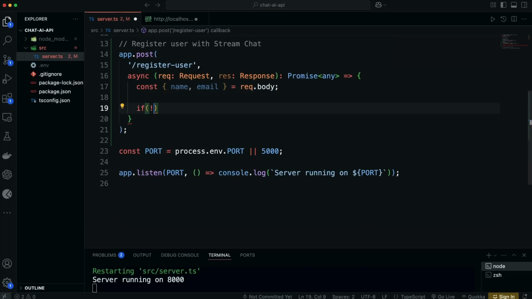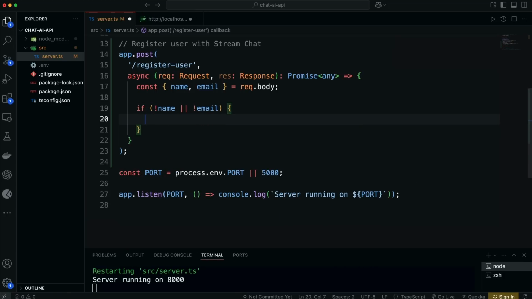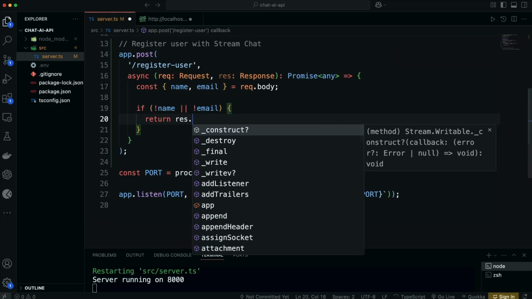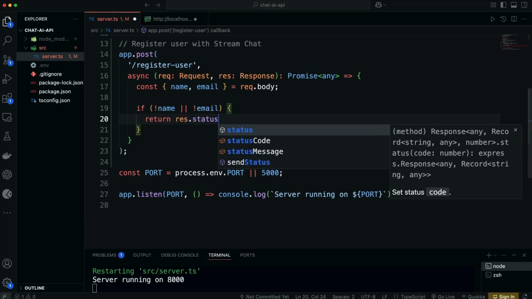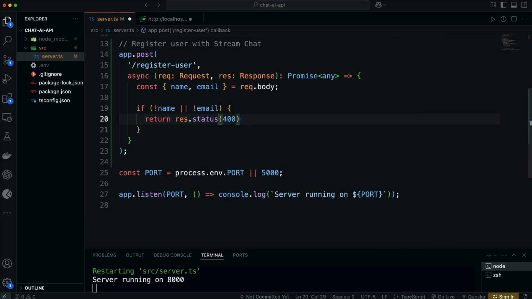And then we'll say if not name or not email, then we want to send back an error. So we'll return res dot, and let's do a status of 400, which is a user error. And then we'll attach the JSON. So just put an error here, and we'll say name and email are required.